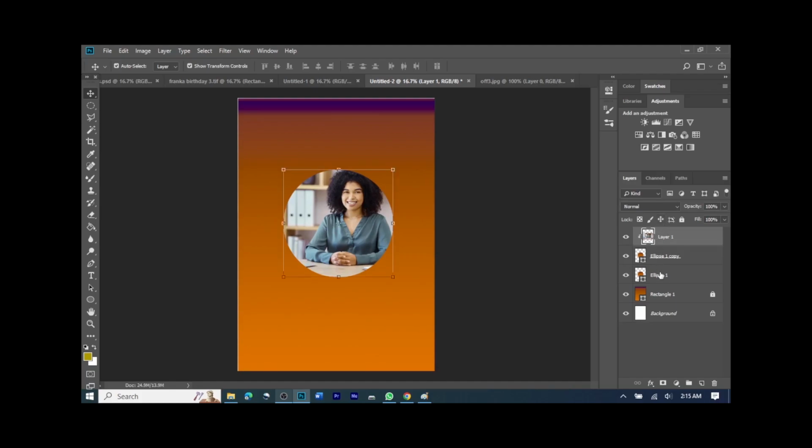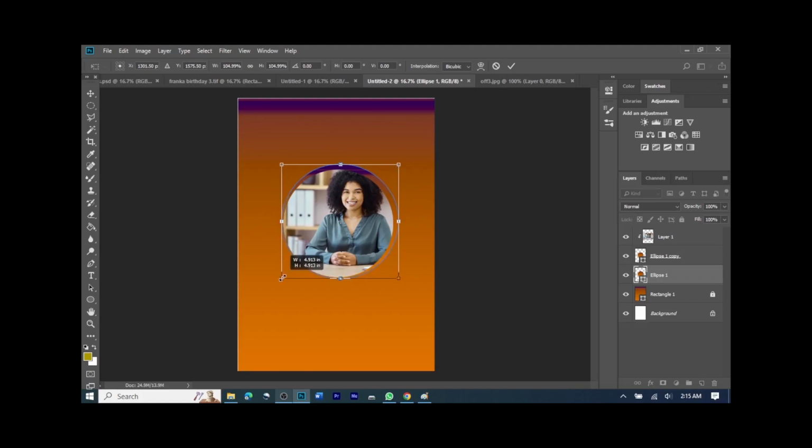Bear in mind that I duplicated the other circle too. So when you draw the circle, make sure you duplicate it for it to be two. If you make it only one, you won't be able to draw the stroke for the other one. The one that I just duplicated, I'm just enlarging it.